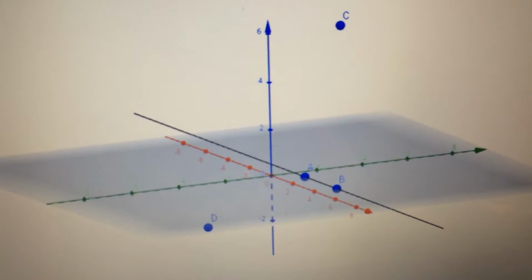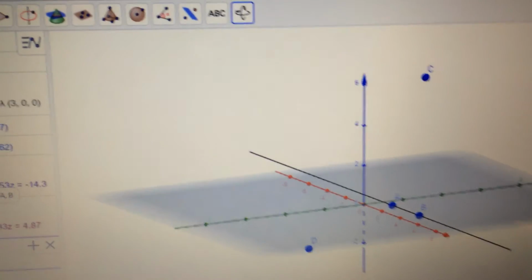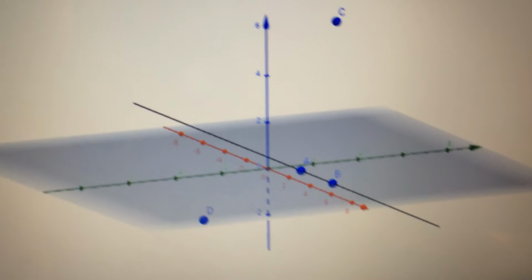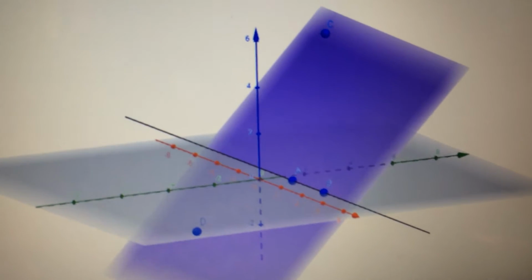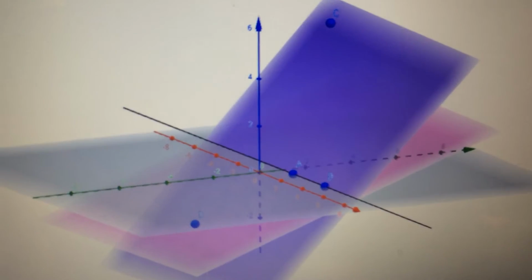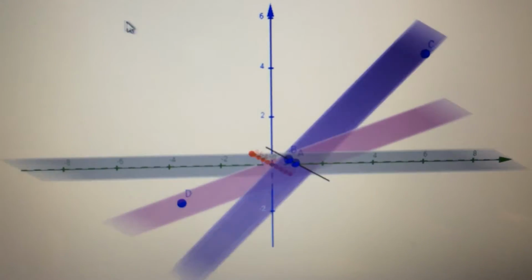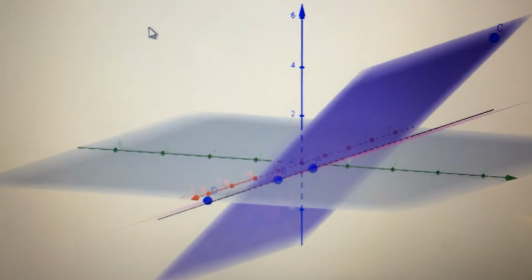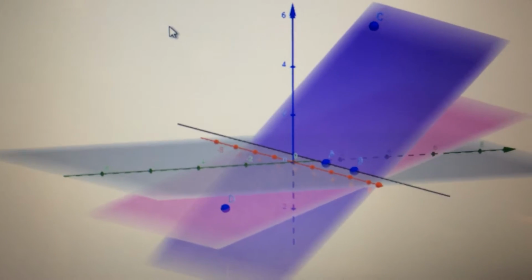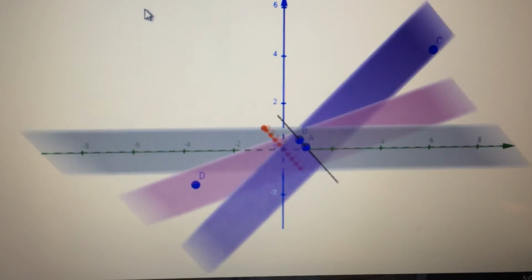And after that I used the GeoGebra option of creating a plane through 3 points. And so I went ahead and created those 2 planes. Now as I rotate this around, we can see that the intersection on that line is still occurring. So I thought that was interesting.